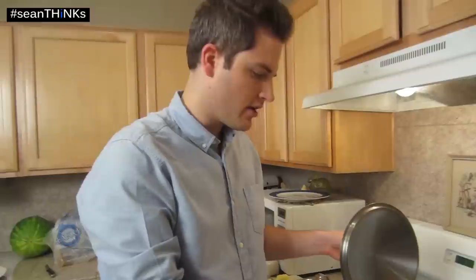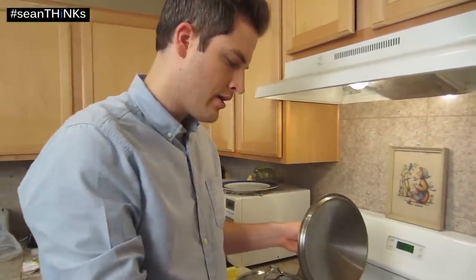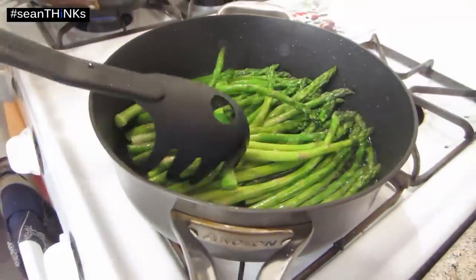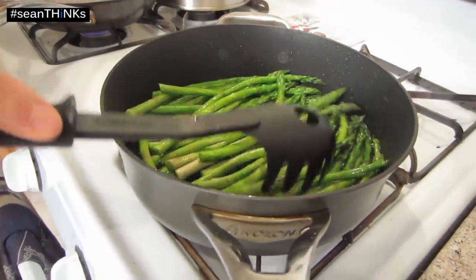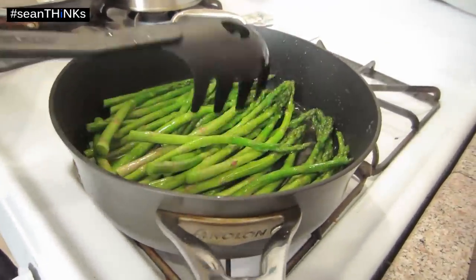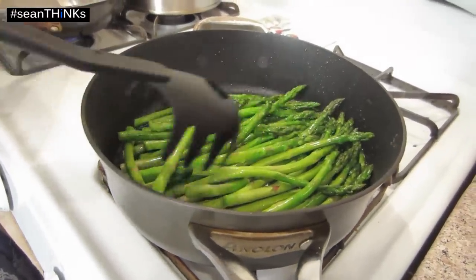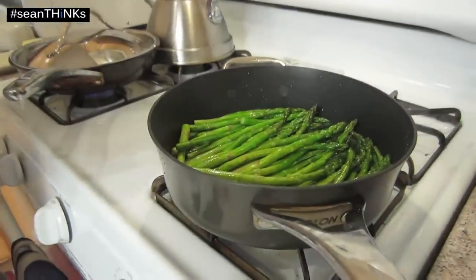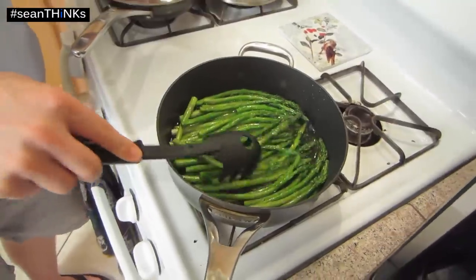The real key distinction to making great asparagus is not undercooking it and not overcooking it. If the asparagus becomes soggy and flimsy, you know that you have overcooked it. Right now our asparagus shoots are still very firm. Our goal is to get them perfectly cooked — warm and soft — while maintaining a level of firmness so they don't become soggy and flimsy. I would argue that most people overcook their asparagus. Even once you pull it, it still continues to cook because of the momentum from the heat. This asparagus has been going for three minutes on medium heat — a six — and we're going to let it go a little bit longer to get it to that perfect doneness.